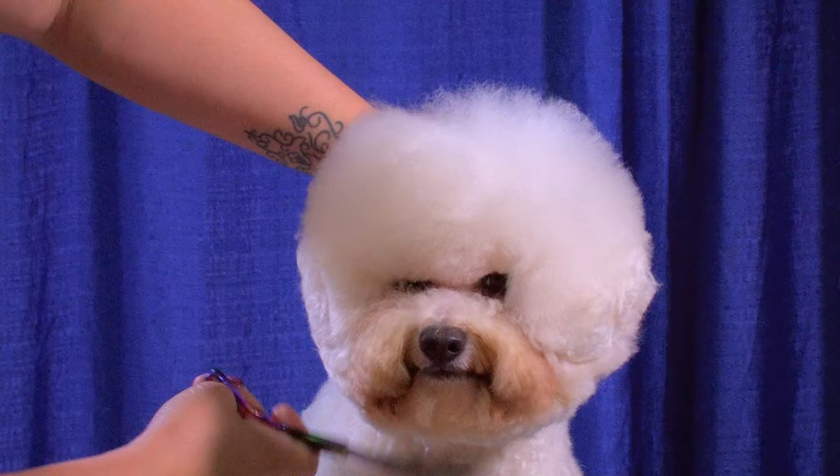Starting to look like a Bichon! Last thing — like I talked about earlier — I'm gonna go back and clean up a little bit more above the eyes, because things seem to appear while you're working somewhere else. We want this view to the eyes to be nice and clear and unimpeded by any little straggly hairs, because the Bichon face is all about the expression in the eyes. So that's just a really easy way to get a nice round Bichon head — comb it to one side and trim, other side and trim, to the front and trim — and that'll give you a nice round shape without too much effort. Hope you guys enjoyed it, thank you!